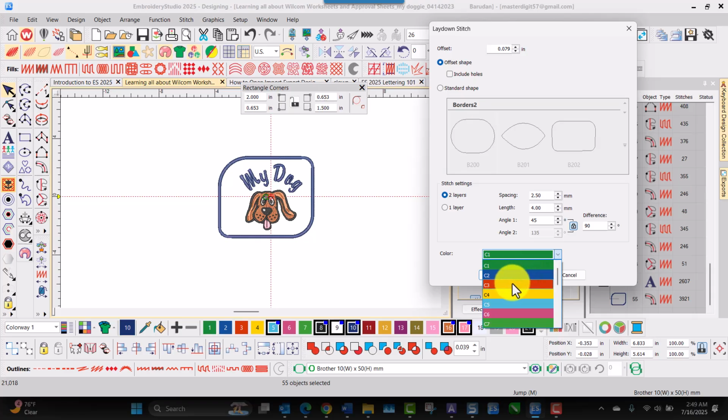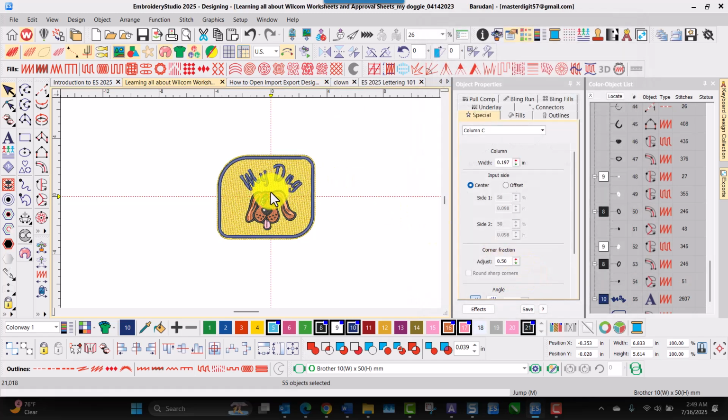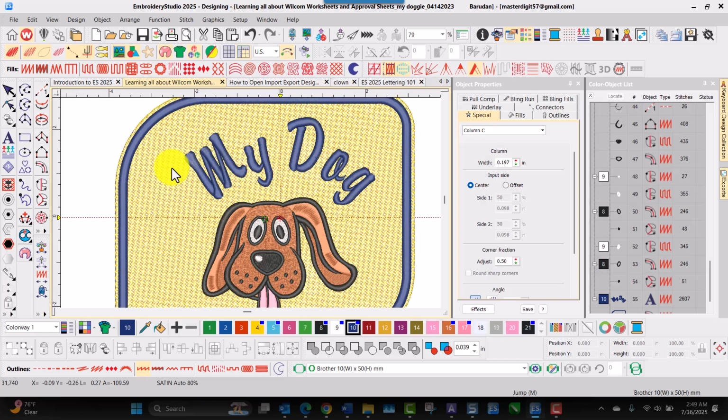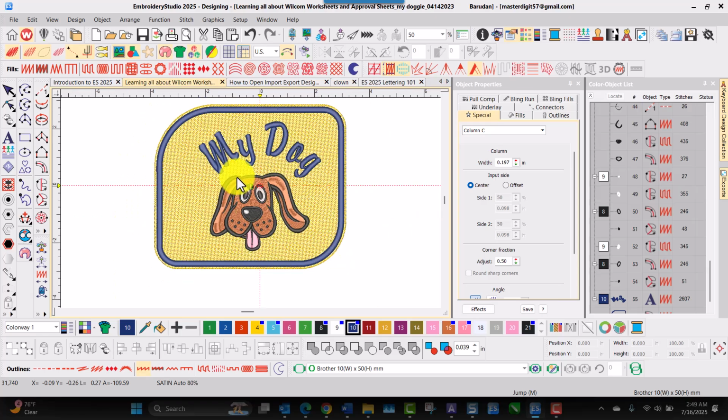Let's say we're going to have a yellow or kind of goldish background here. As I select this and click OK, you can see it automatically adds this to my design. If I do have a beanie cap or something like that, this will give a very, very nice textured feel on that design, on that particular fabric. And again, this is the lay down stitch.